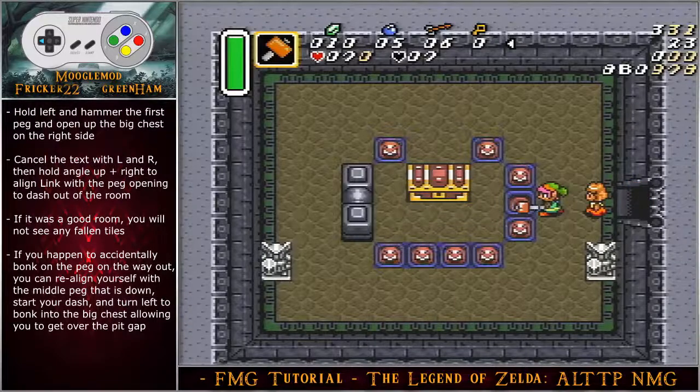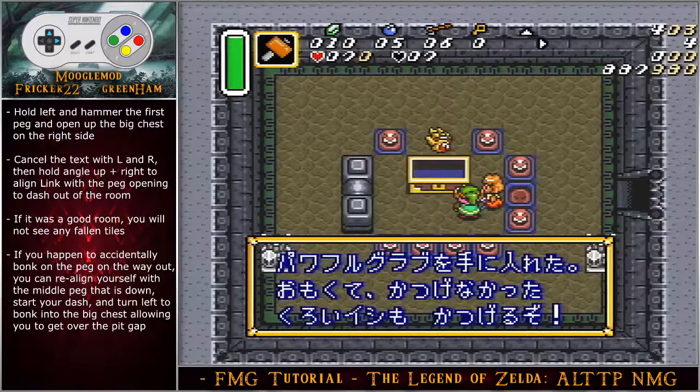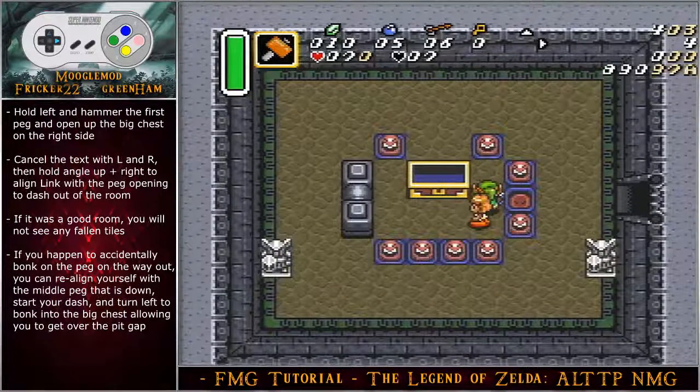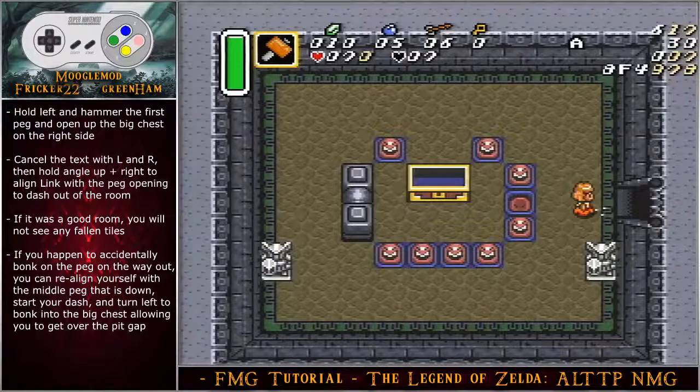Hold left and hammer the first peg and open up the big chest on the right side. Cancel the text with L and R and then hold angle up right to align Link with the peg opening to dash out of the room. A way to check if you had a good big chest room is if on the way out of the room as it's transitioning, you do not see any fallen tiles.